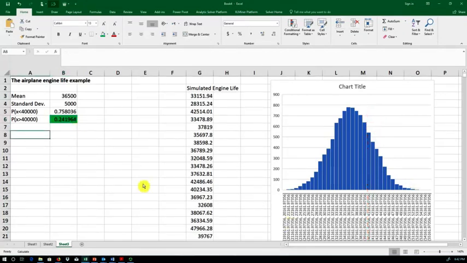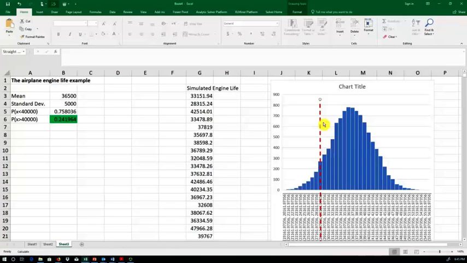Now let's try to answer another question. The engine manufacturer is offering a replacement warranty for those engines that live too short. But the manufacturer doesn't want to replace more than 10% of the engines. So the question is to determine the place of this line such that 10% of the data falls to its left and 90% to its right.